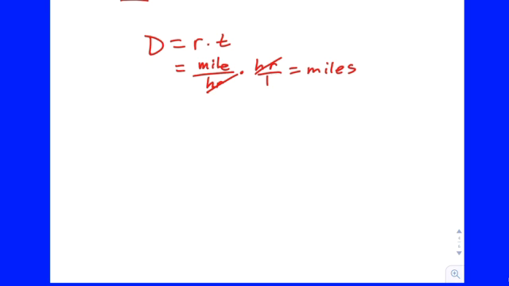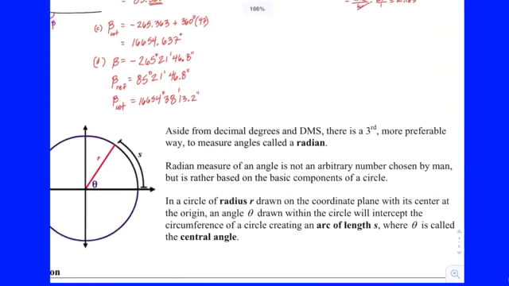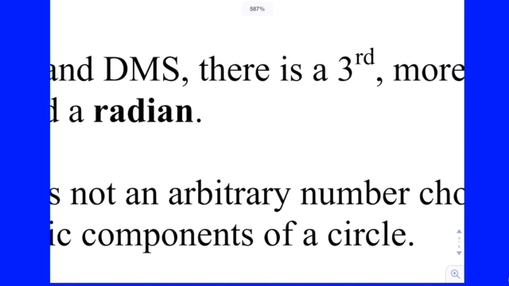And so we need to come up with, invent, if you will, another way to measure rotation. A way that doesn't have units associated with it. Boy, that seems like a tall task. Right? Are you ready for that task? We are going to invent another way to measure rotation that does not involve units. Okay. Let's go ahead and introduce what's known as a radian.